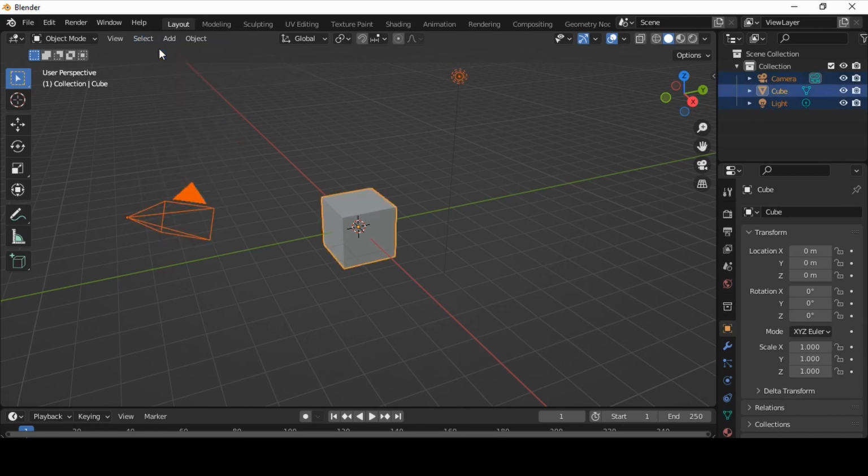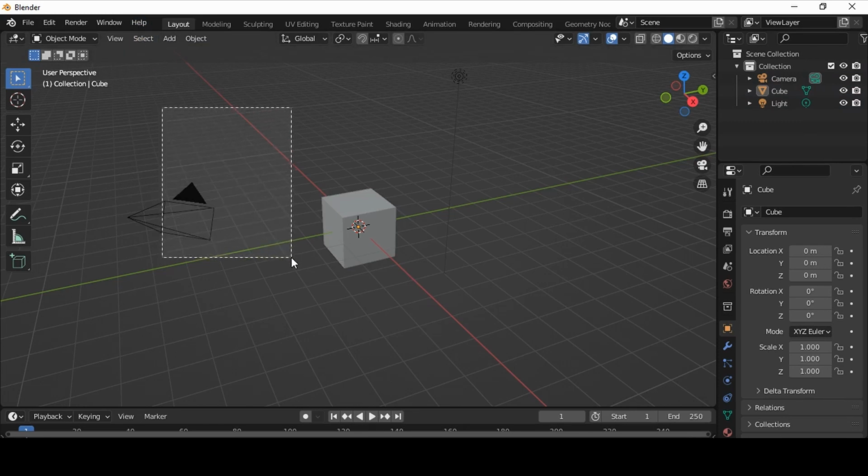To select everything, you just select all, select none. This is specifically important if you want to edit specific objects, or something along those lines.